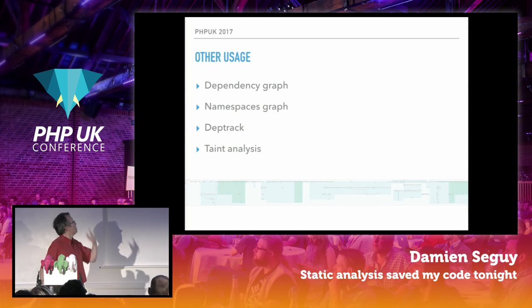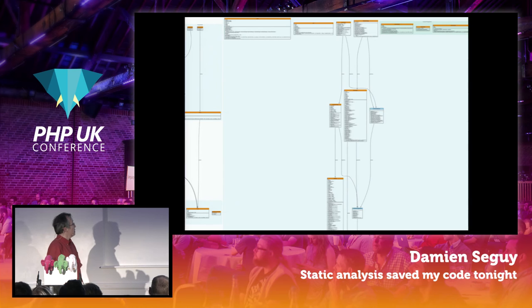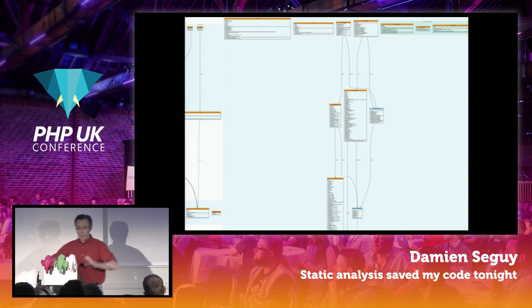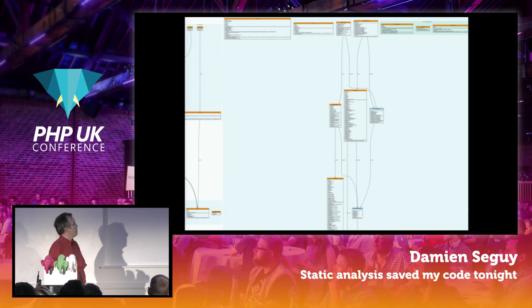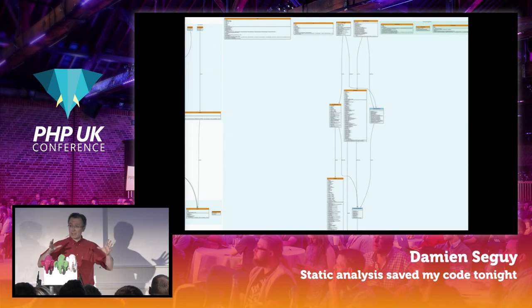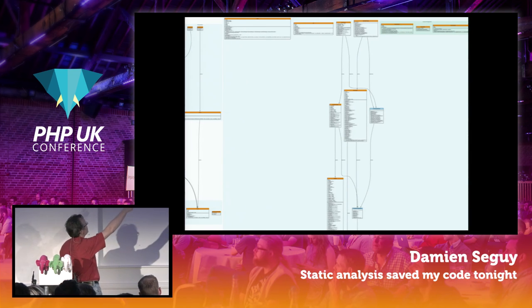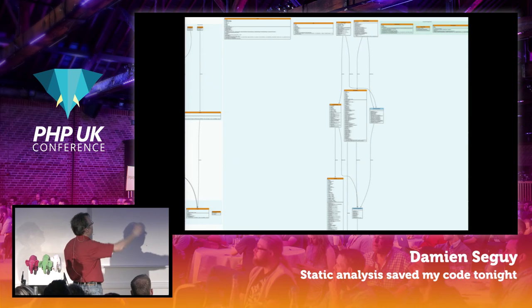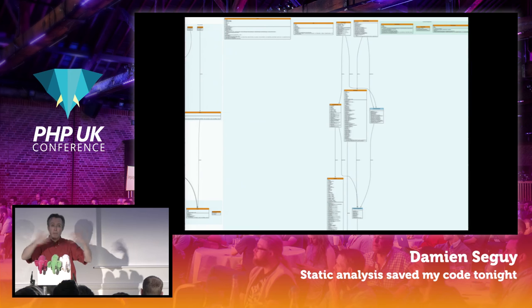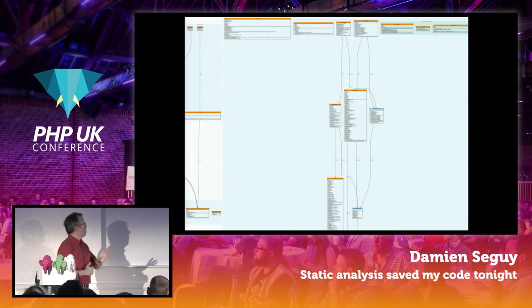The final one here, okay, so we said namespace graph. For example, the long bar that you've seen is actually the Composer namespace. So all the Composer classes are now in one track. Every time there is a namespace that acts like a folder, then you have one shade of color. So the deepest namespaces are over there. And you can see that most of the classes inside Composer stay within their own namespace, like their own folder. So here you have like 5, 6 different classes. They all extend each other inside the namespace. So that's a consistent set of classes.